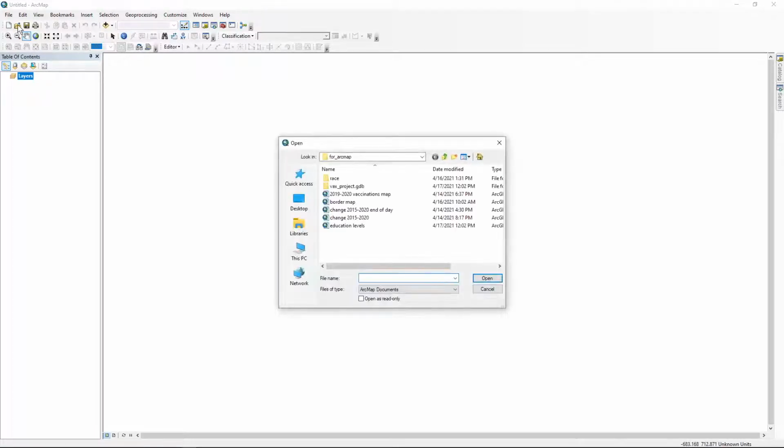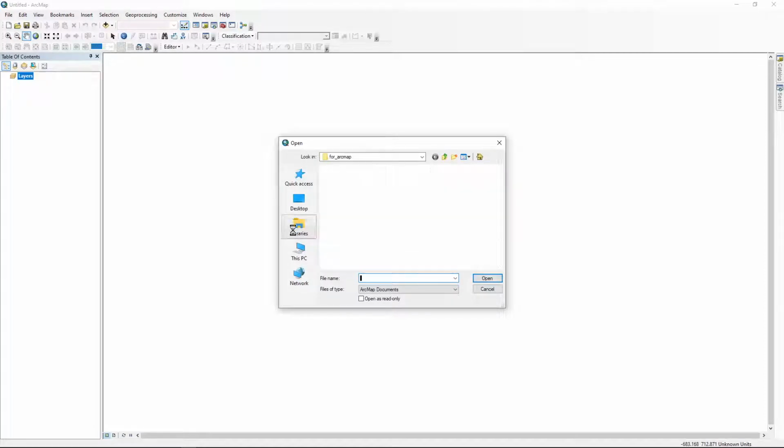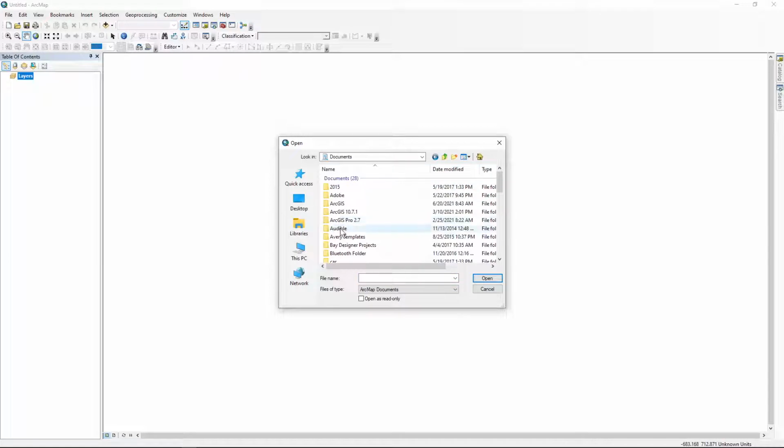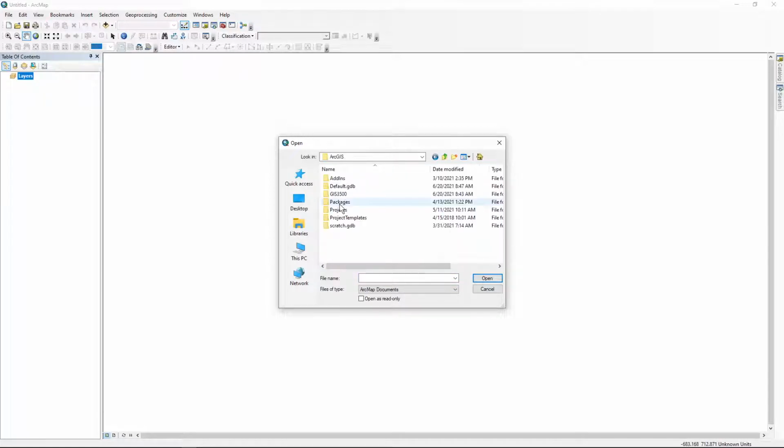We'll hit this open folder right here. We'll go into Documents. We'll go into Arcgis, and we had stored it under GIS 3500. So we'll click through, and we see it says Reconnect. This is an MXD document, so we're going to hit Open.